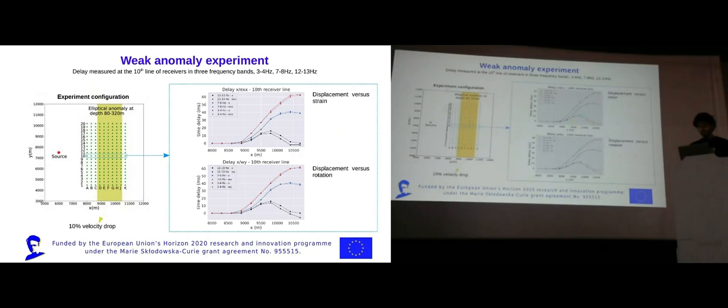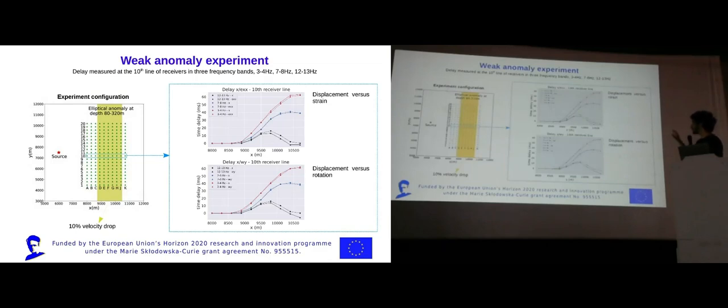And so here we show basically a comparison between the delay that we observed looking at the displacement and looking at the wavefield gradient. Up we can see the displacement versus the strain, and under the displacement versus the rotation. What we see is that there is a frequency dependence of the time delay, but this is expected because we are looking at Rayleigh waves, so we know that the sensitivity kernels are also a function of the frequency, and due to the settings of this experiment, we are expecting the maximum delay between 3 and 4 hertz. That is what we see.